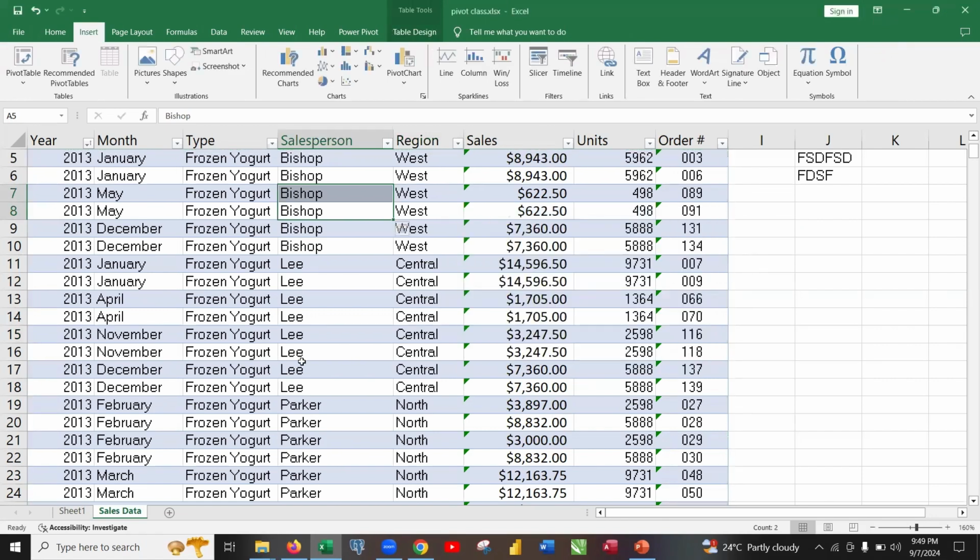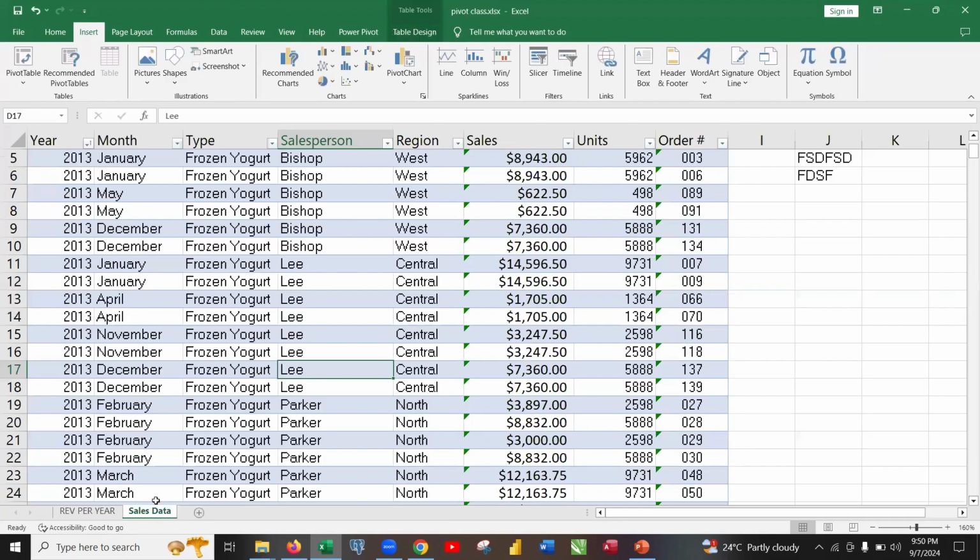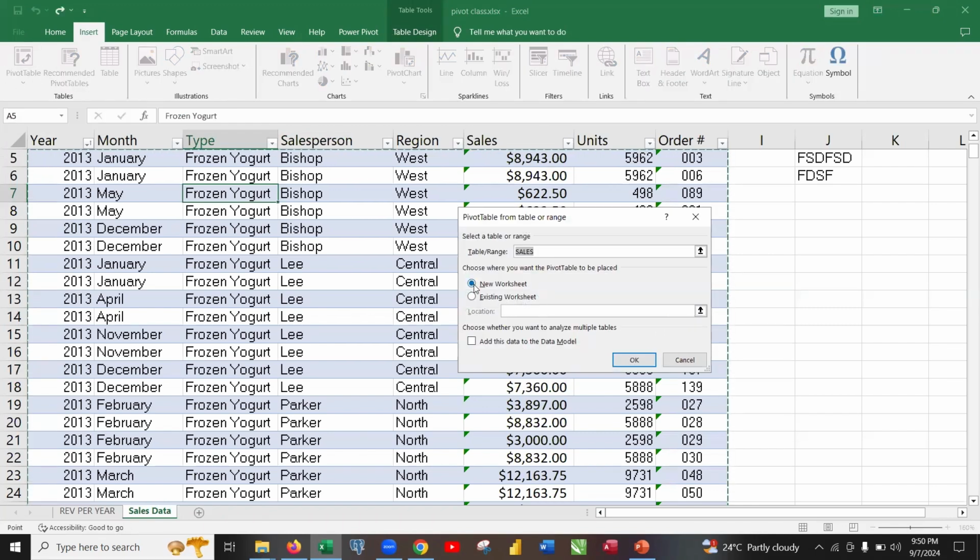Okay, let me cancel first. So this is revenue per year. So let me right click and choose rename, and I'll call it revenue per year, so that it can be labeled. Hit enter. So that's revenue per year. So let's go to this now. Let's get revenue per item, per type. Click here, go to pivot table, select range, and then new sheet also, and click OK.